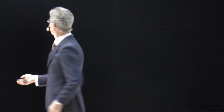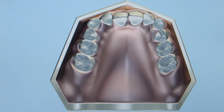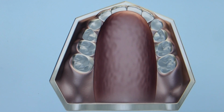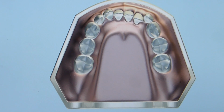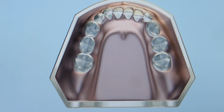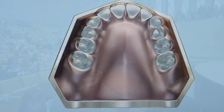And what happens is the growth and development of the face is such that the tongue is up in the roof of the mouth and the teeth erupt around the tongue. The top jaw is the shape of your tongue, and the human genome will do the rest. If you've got the tongue up in the roof of the mouth, your jaw size and your tooth size will match. Every child has the genetic potential to grow jaws to match their teeth.